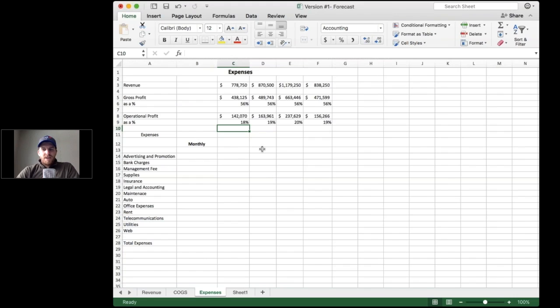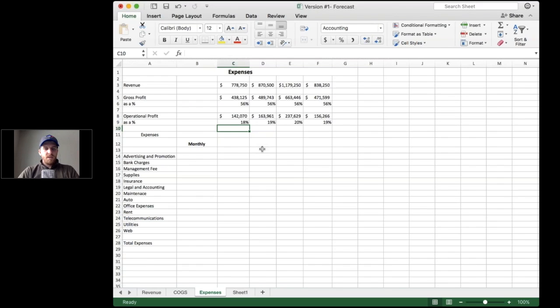Perfect. Once we've done that, now we need to talk about what charges you're going to incur on a monthly basis. I have added in some here which are very generic. Every business is going to have these. Your business may have more, may have a lot less. But that is for you to really find out. Do your homework. Make sure that you have an understanding of what industry you're in, like I said at the beginning, because you want to make sure that you know exactly what you're getting into.